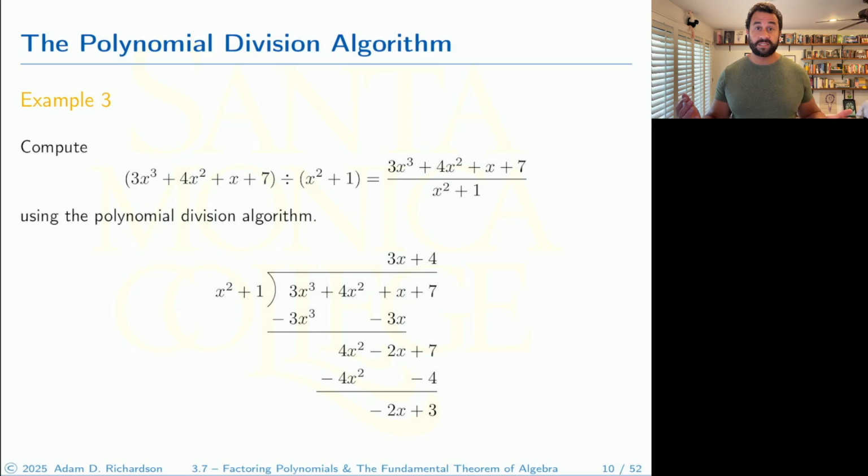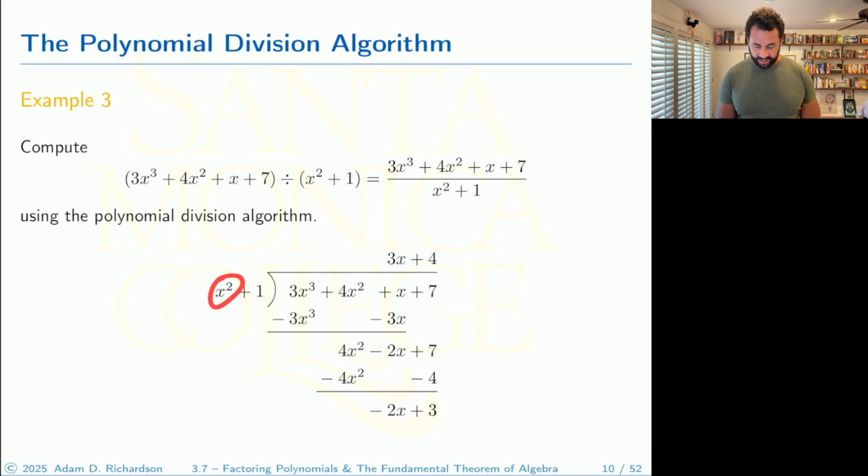Then we repeat the process. That's why this is an algorithm. This is a loop. You could program this. CS majors, that's actually a very typical undergraduate project, to code the division algorithm by hand using loops. It's a classic exercise for CS majors. All right, so let's repeat the process.